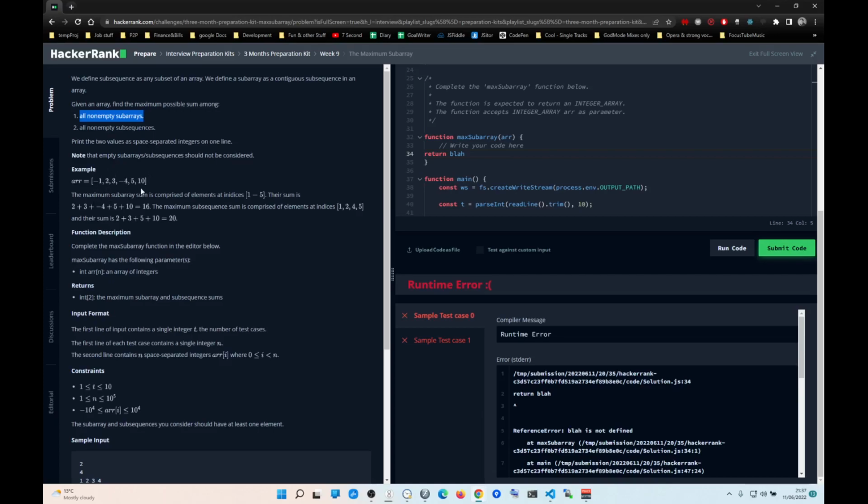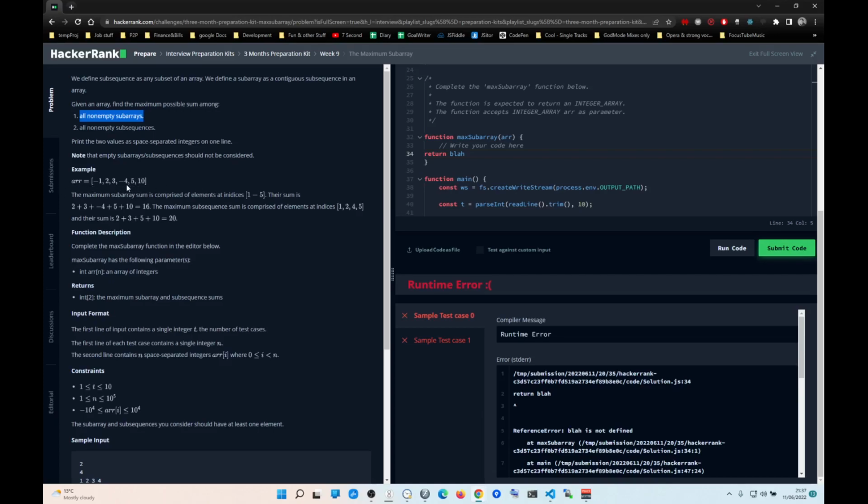There have to be sliced versions of this array. Okay. Now for the second one, you can pick any number out of the array and produce the maximum value. That's it. So for the first one, there has to be slices of the array. So like 1 to 3, 2 to 4, 3 to 10, whatever you want, right?